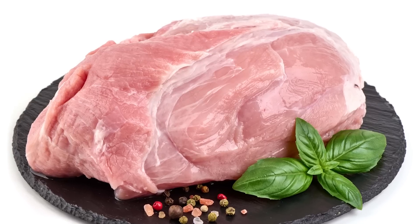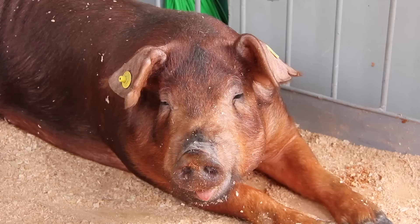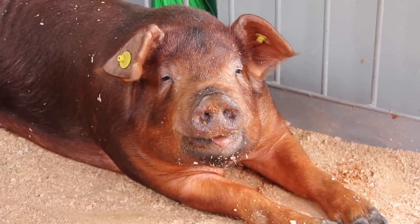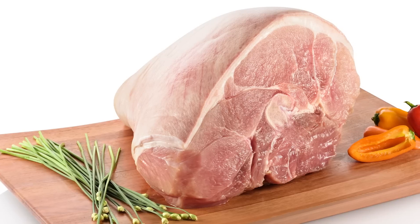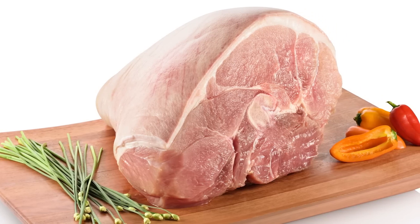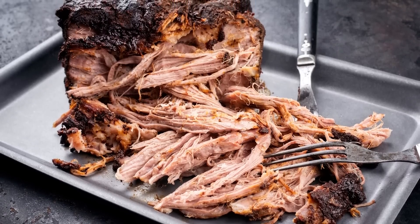To kick things off, we have pork butt. Occasionally known as a Boston butt, pork butts aren't actually butchered from a pig's backside, but instead they come from its shoulder area. With the high level of fat and collagen within that muscle, pork butt tends to become incredibly tender and moist when cooked low and slow, making it absolutely perfect for the slow cooker.